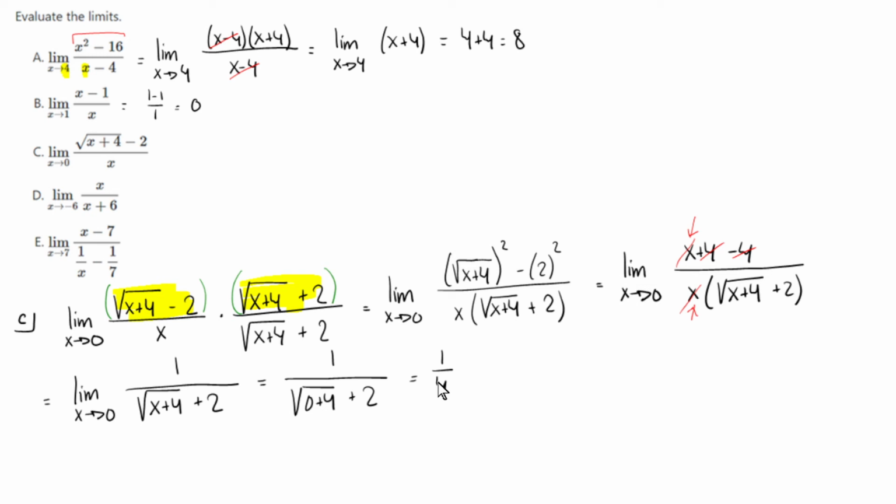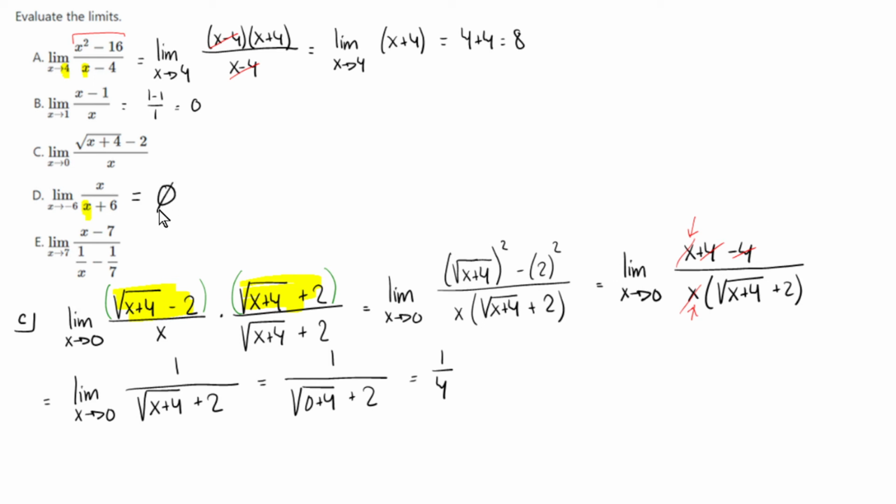In D, if we take a look at D, we cannot simply plug in x equals -6 because we would end up with a 0 in the denominator. And we cannot actually simplify this in any way. So it means that in this particular case, there's nothing really we can do. There's no solution to this. It's an empty set.